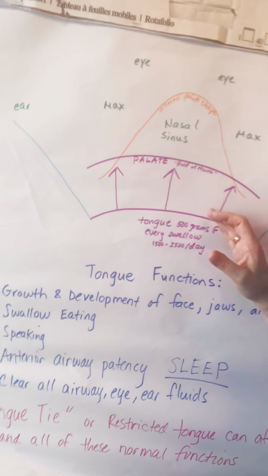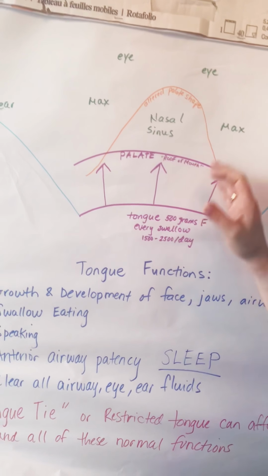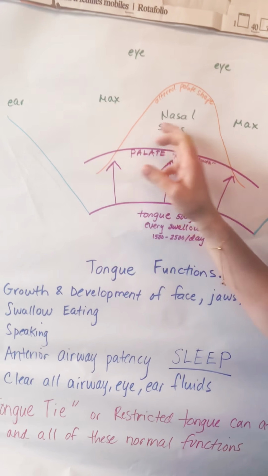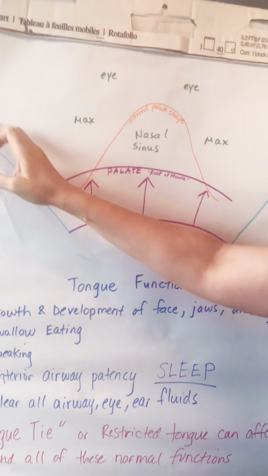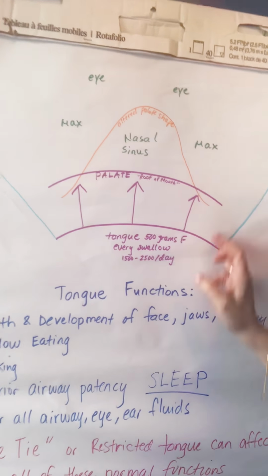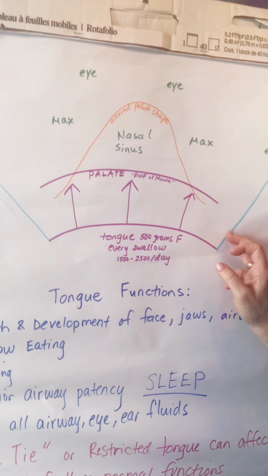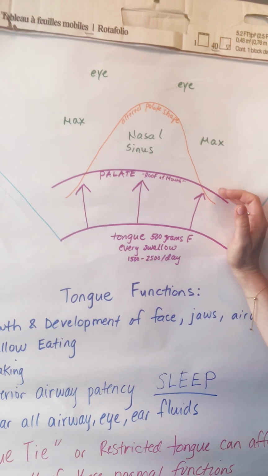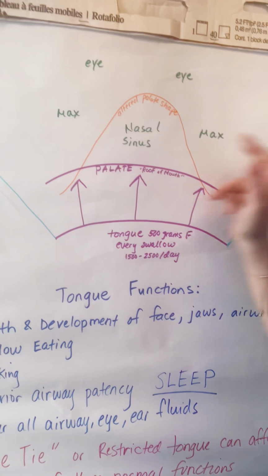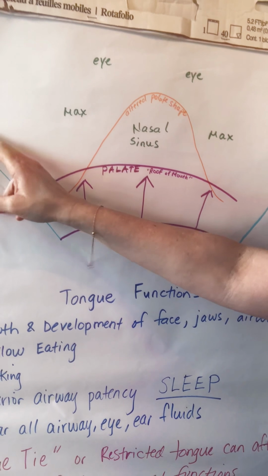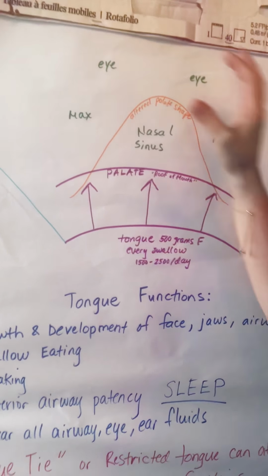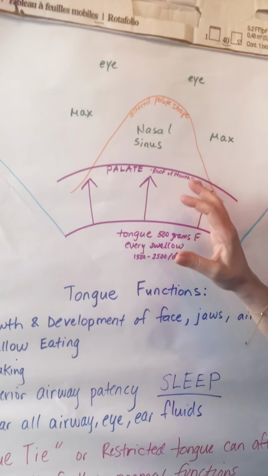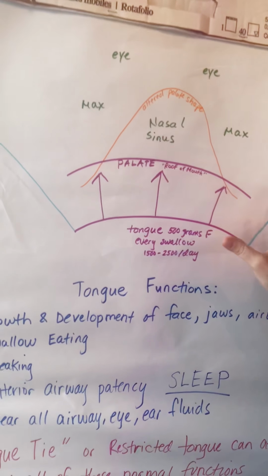The other thing it's doing right from the very beginning is, these are your maxillary and nasal sinuses, your ocular sinuses, and then these represent the ears. There's a little sling muscle that, when the tongue is in full action and swallows the way it's supposed to, releases your ears, your eustachian tubes. What we see in people with a tongue tie, and particularly children, is that these things aren't happening as well as they should.